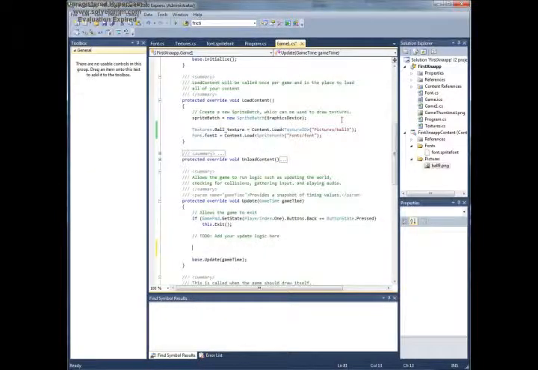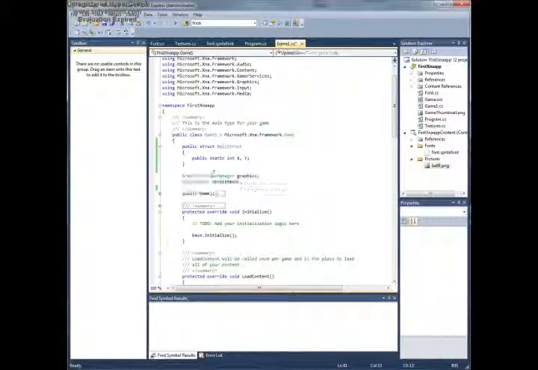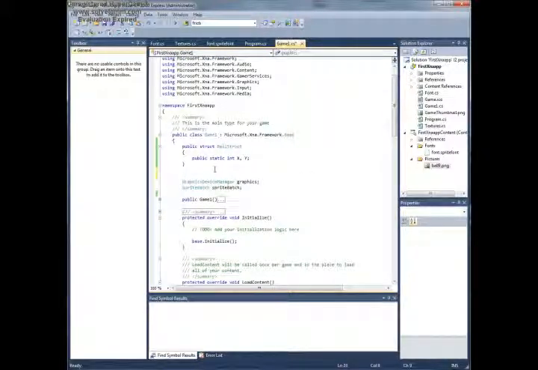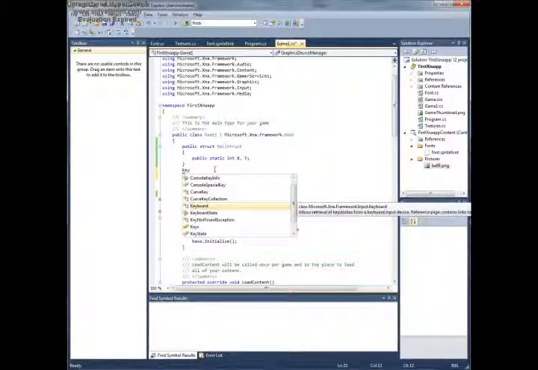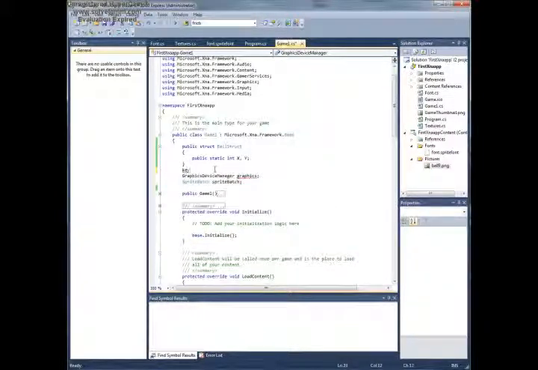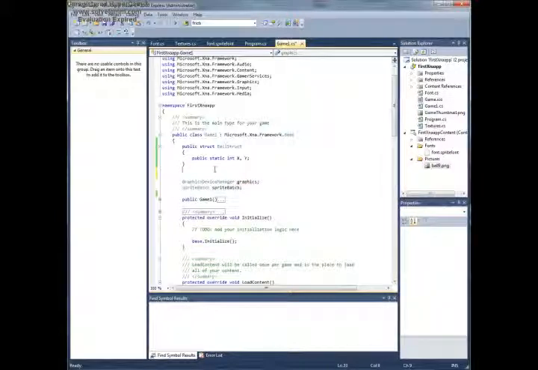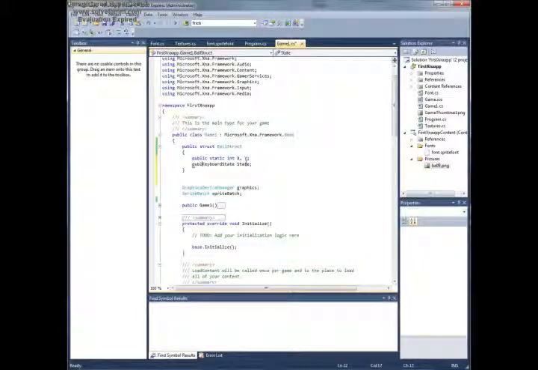To do this, we are going to make a keyboard state. To get the input, we write a keyboard state. Sorry, I will put it into the ball struct. So what is the keyboard state?